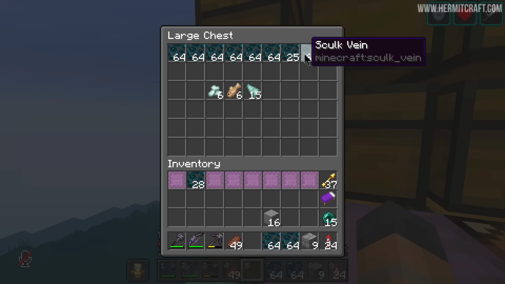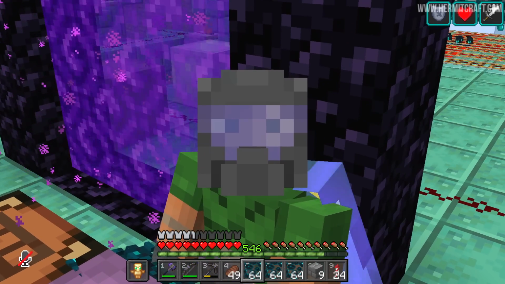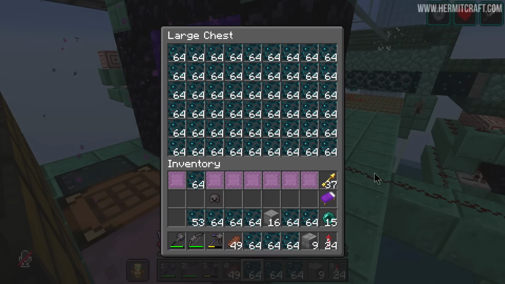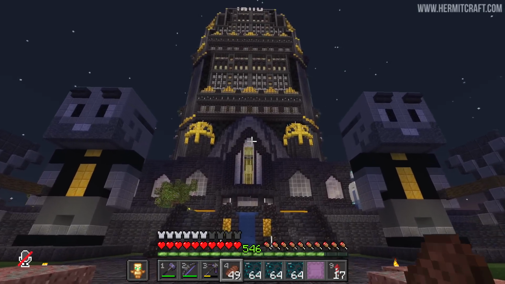And so with that, I've also been farming up lots of skulk vein. Oh yeah, and I mean lots. Check out this chest. Build it up. So I am all ready to stock up our shop as we have had customers.